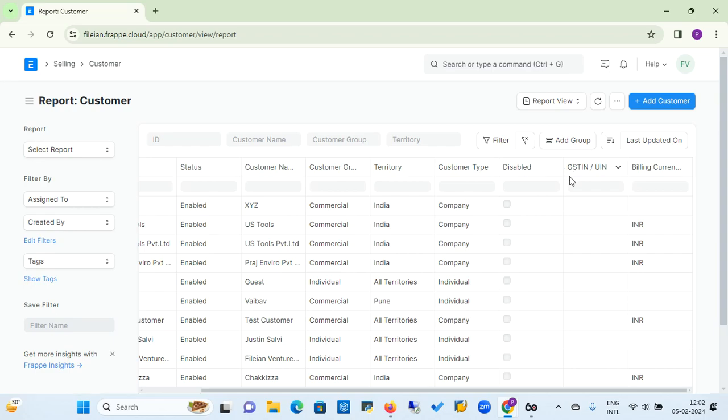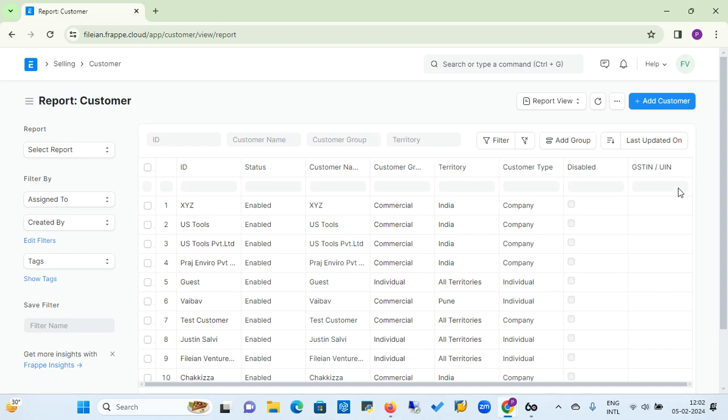You can see in my report section that the GSTIN and UIN column is added now, as well as the billing currency column. If I want to remove one, I just need to click on the header, click on the dropdown icon button, and select the remove column option. Then this column will be removed automatically.